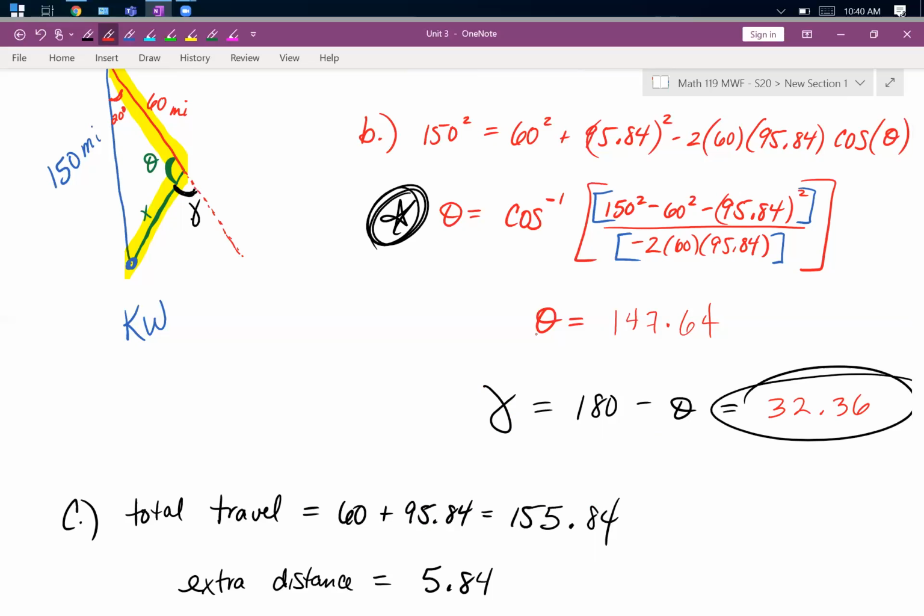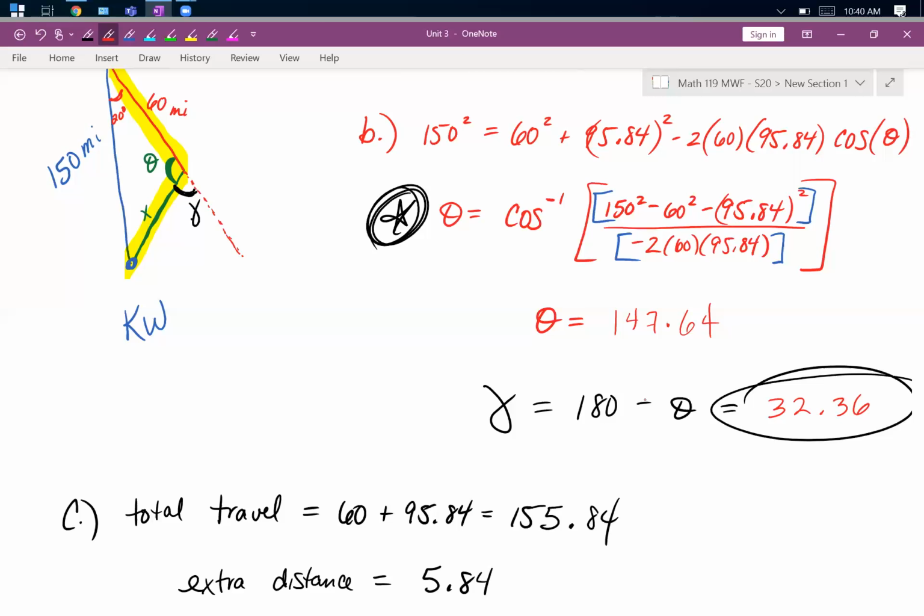So the reason that the people who used law of sines didn't get the correct answer, it wasn't that you didn't get the correct answer, you just didn't finish the problem. See, it was the ambiguous case of law of sines, because we have only one angle and two sides. So you would have gotten your first angle, which would have been 32.36 degrees. But then to get your second option for that angle theta, you would have done the supplement to it. And it is the supplement angle that we would actually want.